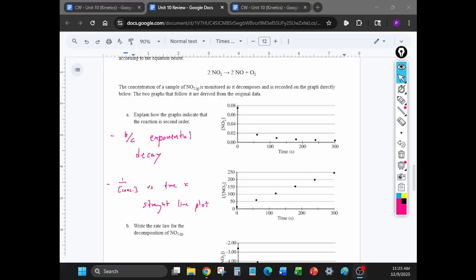Okay, guys, so if we take a look at this problem, it tells us the order of the reaction, right? What's the order? It tells us that it's second order, in the previous part. And if you look at the reaction, the only reactant is NO2, right? So the rate is equal to k, concentration of NO2, second order, so squared. That's it. That is the answer for part B.